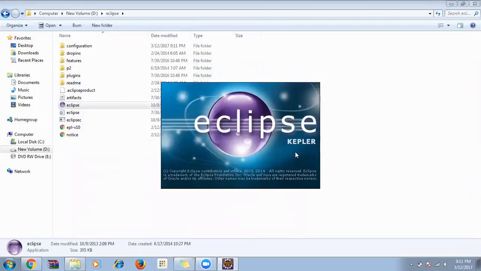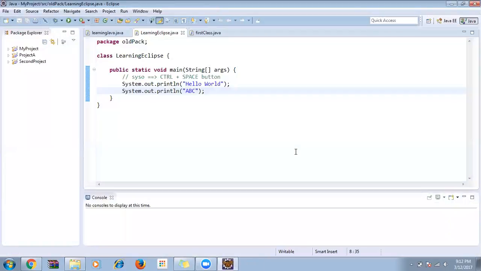Click on OK. Let it open. So this way, we have opened Eclipse.